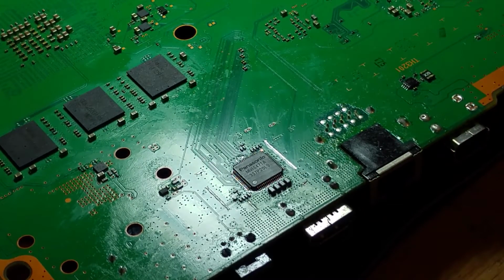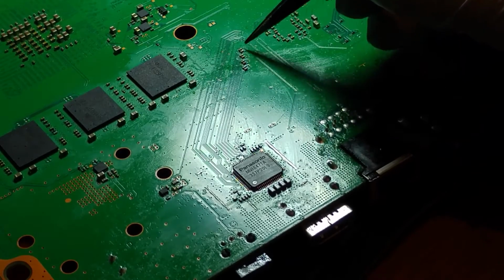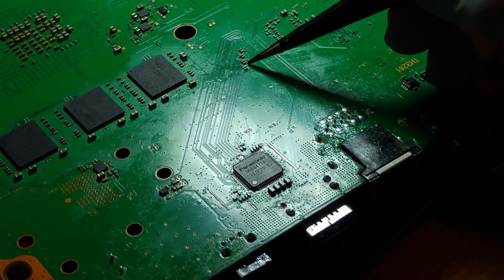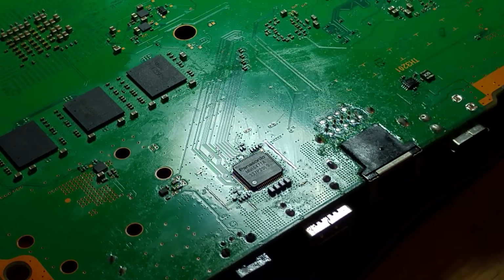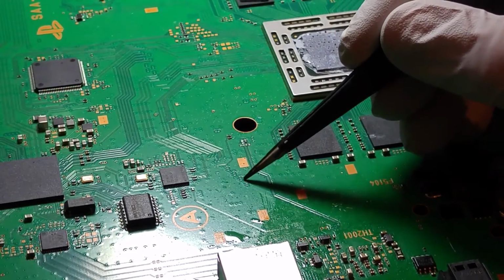So what I need to look at is where data comes into this circuit. It comes into the HDMI encoder IC via these 8 data lines here with some resistors, and the resistors all check out good, and they all read the same value in diode mode as they do against a good board. But it got me thinking as to where these little bits and pieces go. So they go to vias just on the back sides of them, and they go up through the board. So if we have a look up through the top of the board, where those come out, they actually come out just here, up this collection of vias here.